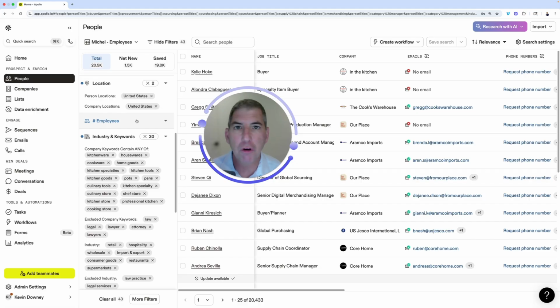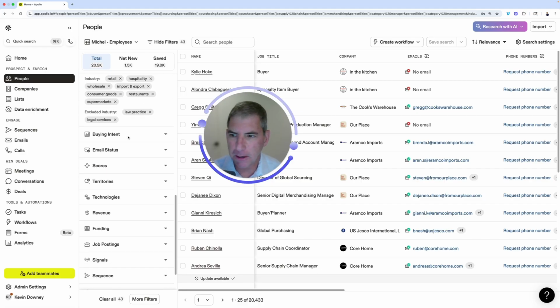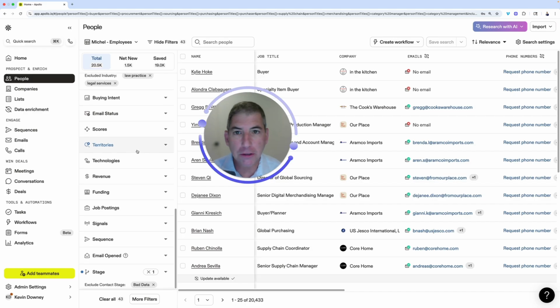We're hitting companies of all sizes. They're targeting retailers and similar businesses that would sell cookware. They want to target the owners of those stores, especially the smaller ones, and then the employees at all of those companies, which you can tell in this case is a bigger list. But everything else is pretty much the same.